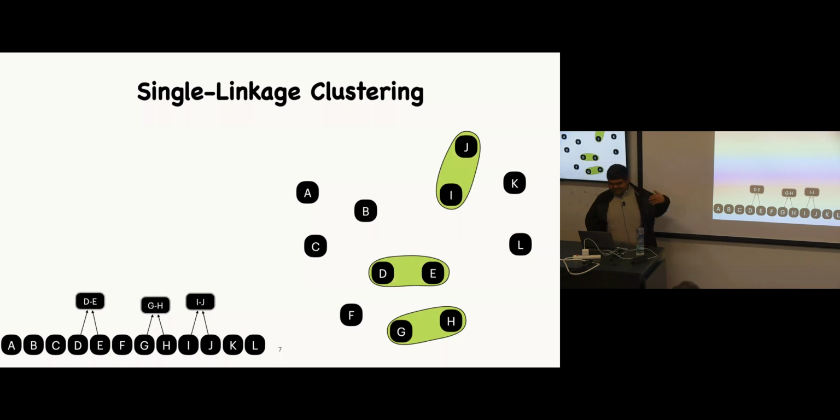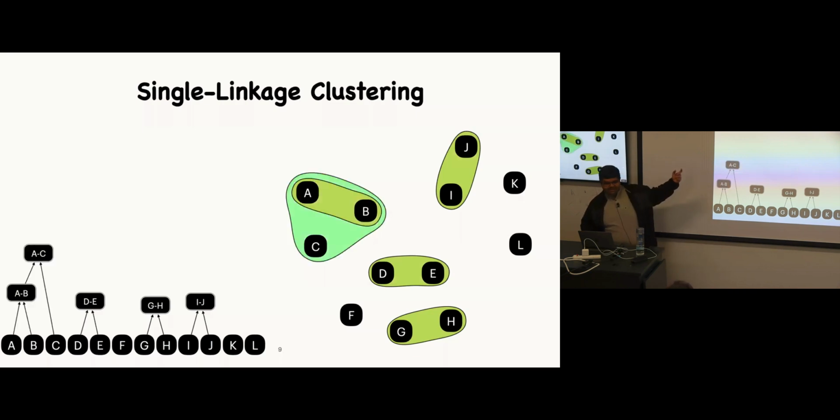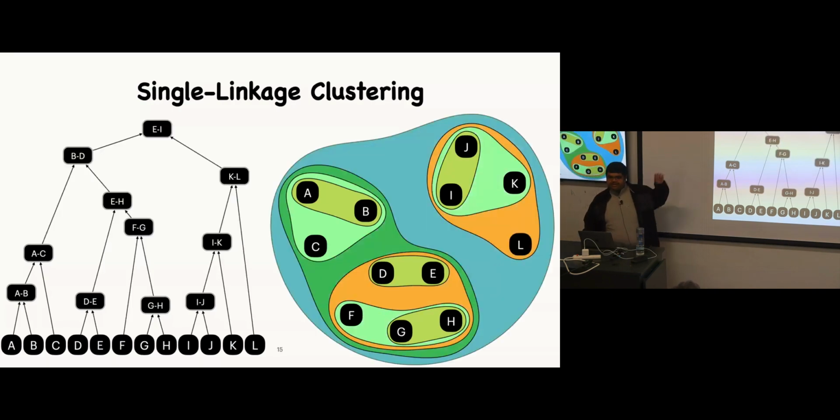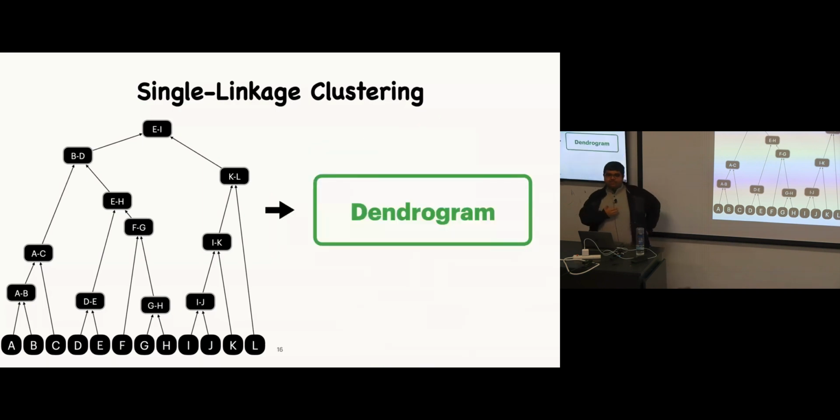So the clustering process continues, and the interesting case over here is when the cluster containing A, B, and C merge. In this case, you can see the internal node over here is denoted by AC. Basically it's a pair of points corresponding to the closest points that actually merged. I hope that makes sense. We continue with this process until we get this entire tree structure. And this output is called the dendrogram of the clustering.